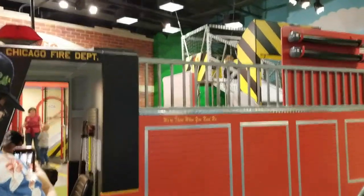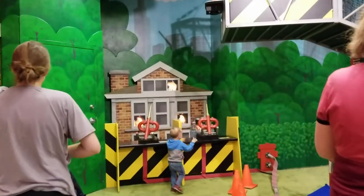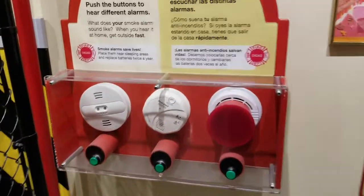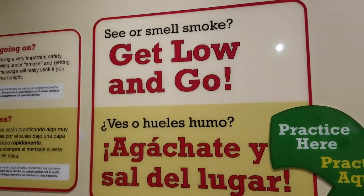Chicago Fire Department play area. I like the brick building here — of course they have the firemen right there. They have a building on fire! It's really interactive. It looks like they have different types of smoke alarms, how to test them and what they sound like, and all the different jobs. 'See or smell smoke? Get low and go.' So there's this room that's kind of dark and flashing with a parachute on top — you have to get low, get under the smoke, go in, go around, and come out.